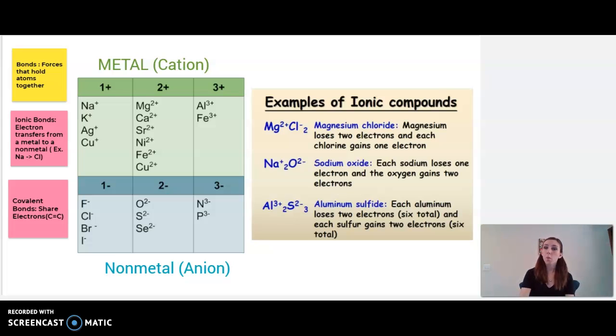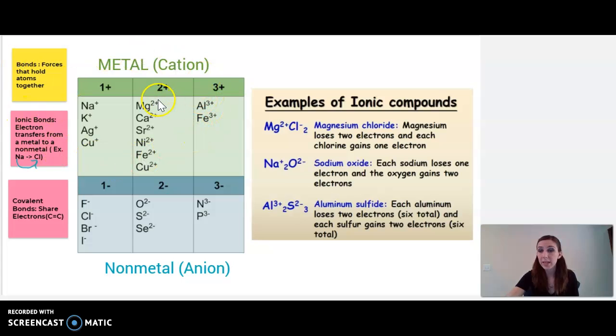So a review of what a bond is. A bond is a force that holds atoms together. Like we mentioned, when opposites attract, that positive and negative form a bond that's going to hold that sodium and chlorine, or that lithium and fluorine, together. Ionic bonds transfer an electron from the metal to the nonmetal, so from the sodium to the chlorine. Covalent bonds, like we'll get into later, share electrons. They're not going to transfer any from a metal to a nonmetal; there are 2 nonmetals that are going to share electrons.